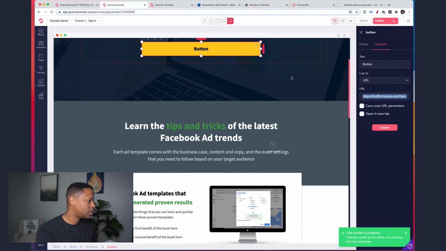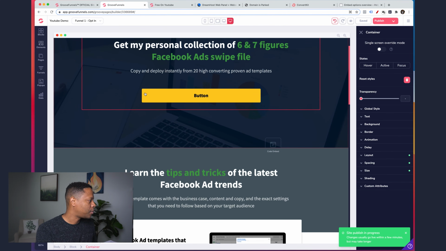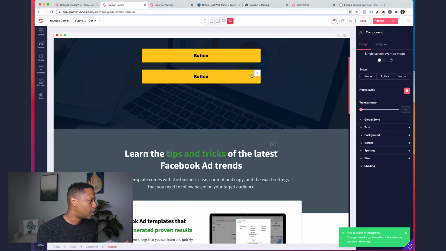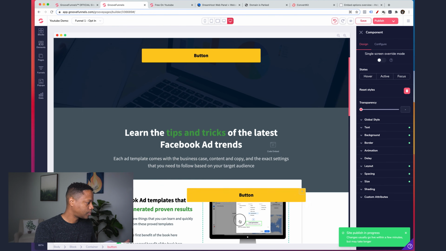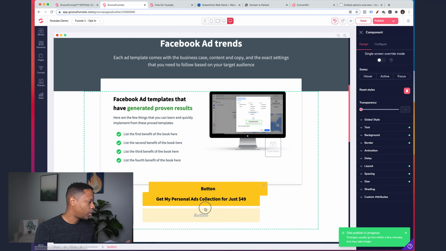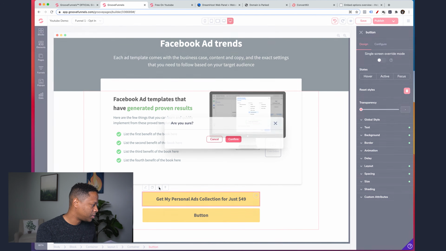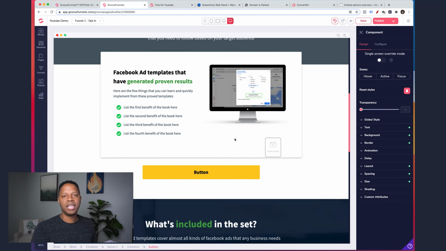So normally I'll just show you what I would normally do. I would just take this button, and I know that it's set up correctly. So I would click on it. I duplicate it first, click on it, and then drag it to where I want it. So we want it there. And then let me just get rid of this button. So I'm taking what's already working, and then I'm just going to use that everywhere.